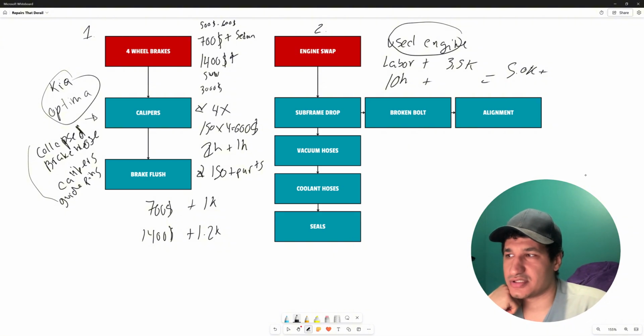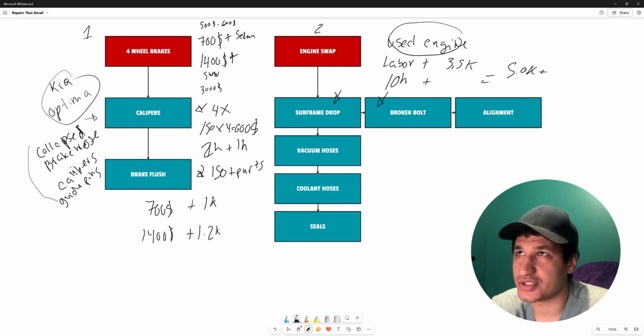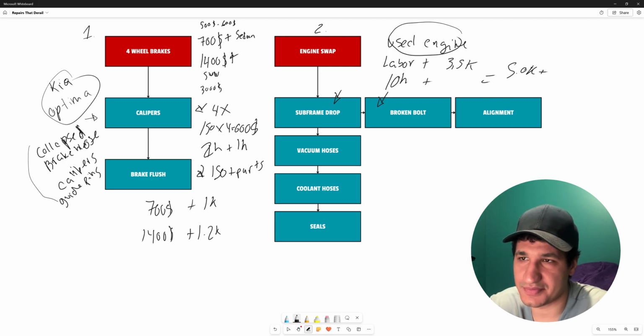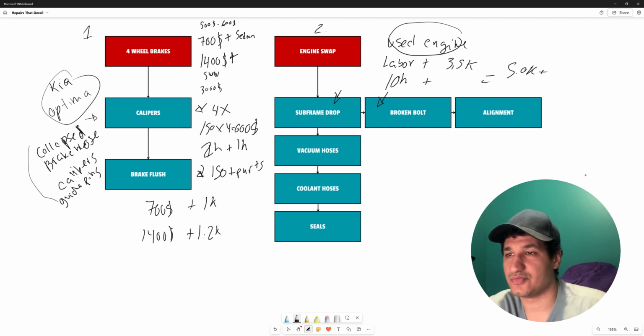All right, so these are some of the issues that we run into at the shop that could actually double, or, well, in this case not double, but it could increase the estimate by a lot. So when you drop the subframe, lots of times the bolts break. I remember once with a Honda Odyssey, one of the techs broke the subframe bolts, and it was a whole ordeal to extract that bolt. And the subframe bolts are pretty thick, so you could imagine how painful that was. So extract that, and then they would have to, I don't remember what they did. They welded some stuff, and then they had to do the paint over it for the metal to be protected, and so on. So it was just a pain to get that done.